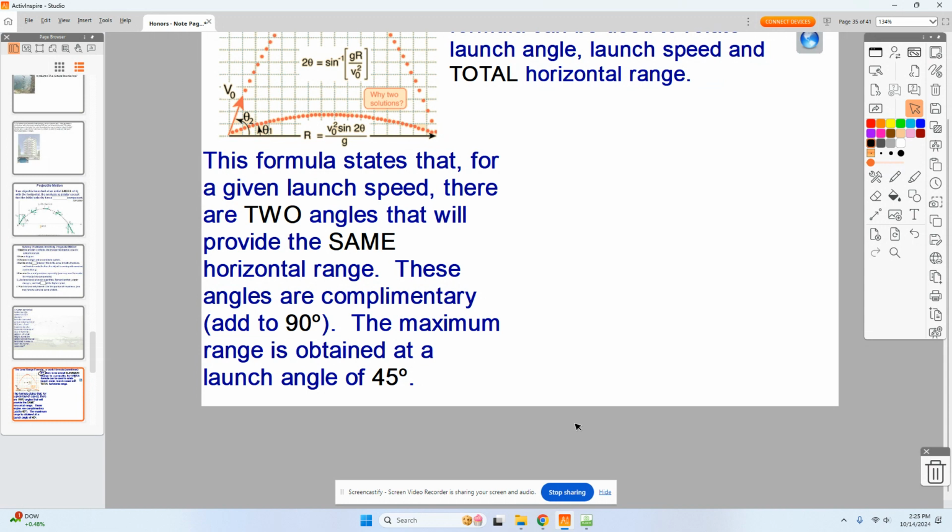Now, I'm going to derive this formula for you. The derivation just helps you see how we link the two motions together through a time variable. This gets a little bit mathy, but this is an honors class, and so we don't shy away from the math at all. Now that formula, R is equal to v naught squared sine of 2 theta over g, is an equation that you can use for any level range problem. I want to derive it.